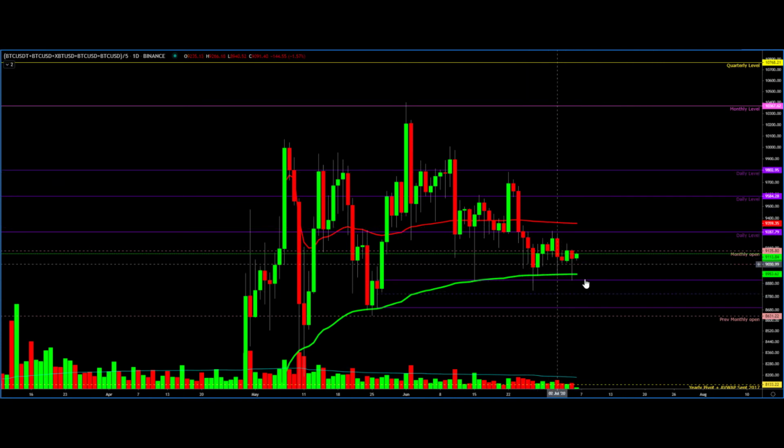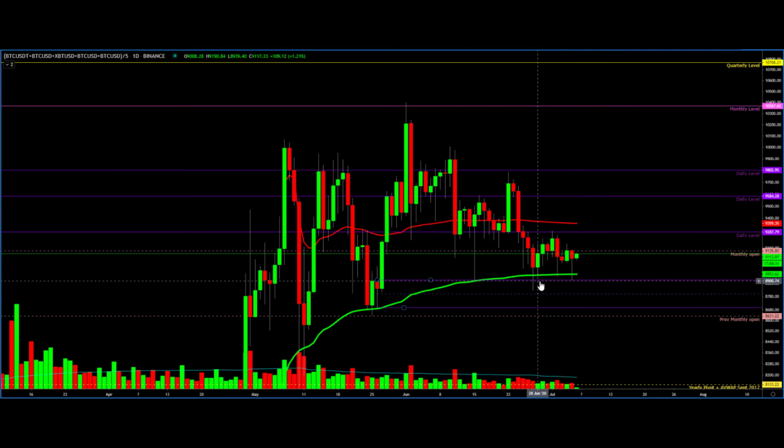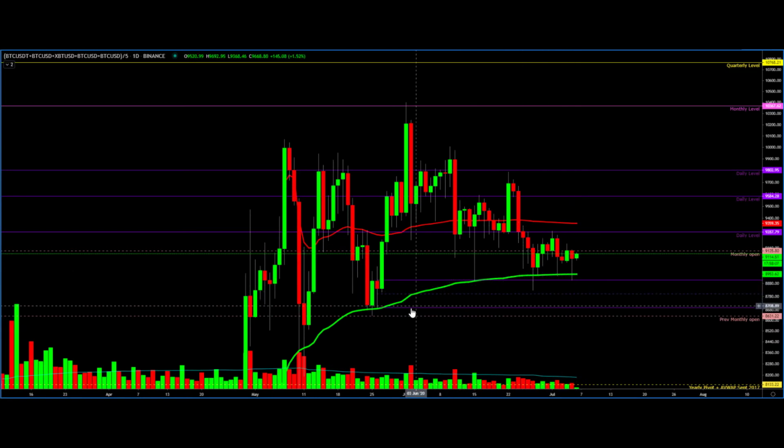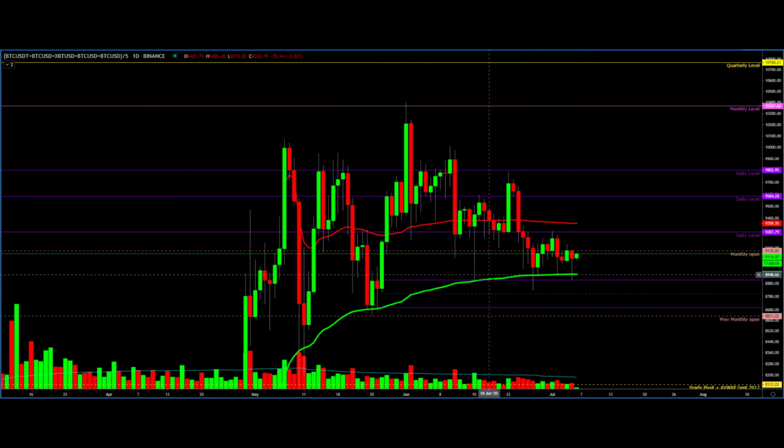For lower time frames, yes, there can be some plays here, but it's low time frame. If you are looking for a swing trade and you have been accumulating at this VWAP, you have a very clear negation below 8600. So this is another swing trade plan. What I end up giving you is something more defined and more risk adjusted, on slightly mid-term time frames. On a higher time frame, this level has been giving great reactions, and there are no daily closes below this. I did tell you that this is the big place to be managing risk.